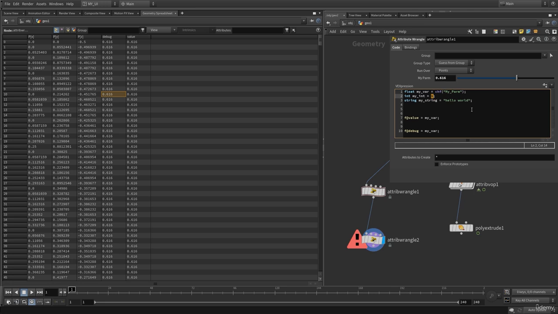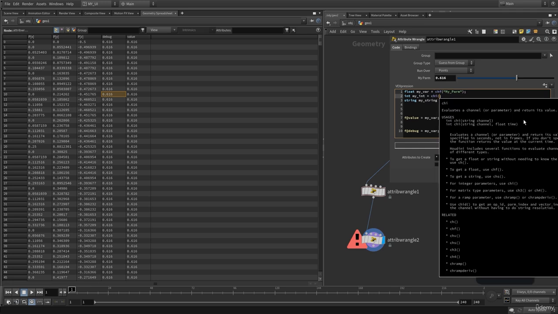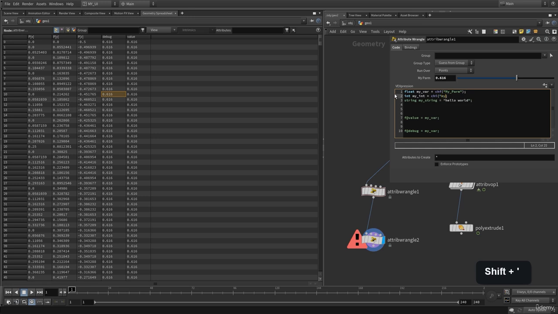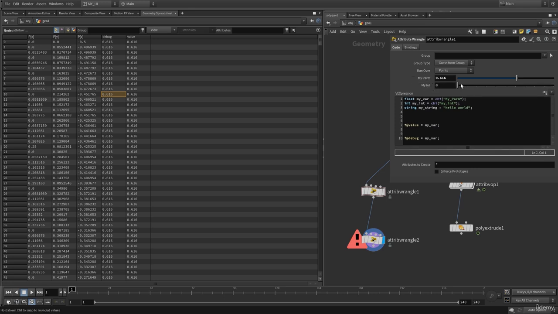To create an integer value, first we need to type ch, which means the channel, and now the data type, and the data type for integer is i. Just type i, and we need to add a bracket in here, and now we need to define the name. I'm going to call this one, let's say, myint, and we need to end this in quotation marks, and we also need to add a closing bracket, and lastly we need to add the semicolon. Just click on it, and to update this parameter, just click on this button, and here you can see we have successfully created our another parameter.